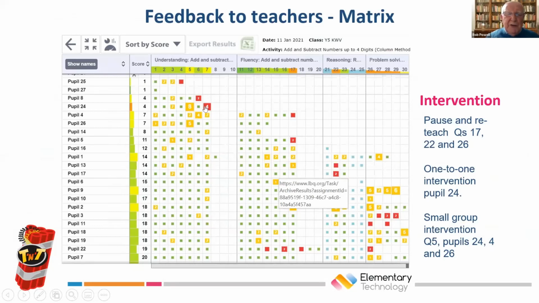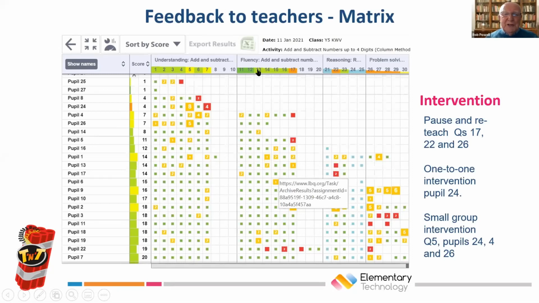And the real power, the thing that really threw me when I first started watching it, is the number of one-to-one and small group interactions that teachers and TAs took part in during the lesson, responding to need at the moment it happened. One of the things the software allows you to do is a pause button. If anyone has ever worked with students in a classroom when they're on computers or tablets, and you want to talk to them, they ignore you. What the LBQ team came up with is a pause button. So you freeze the tablets. They can't work on them. The teacher wants to talk.